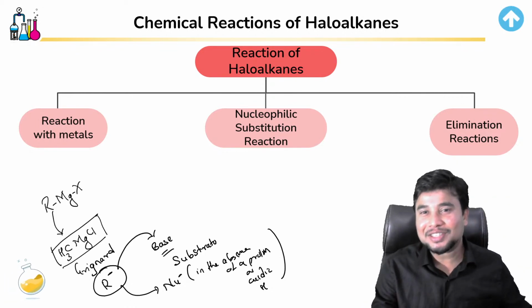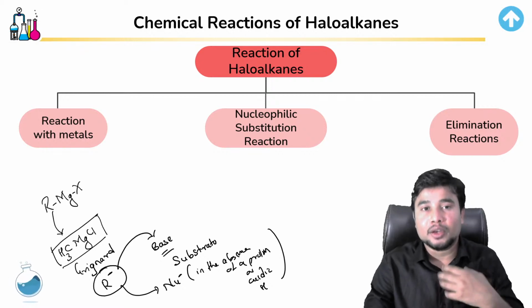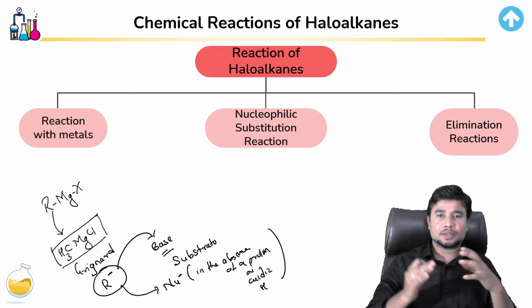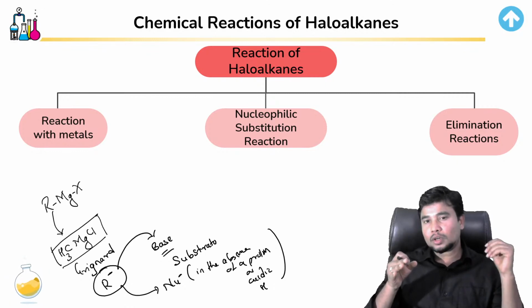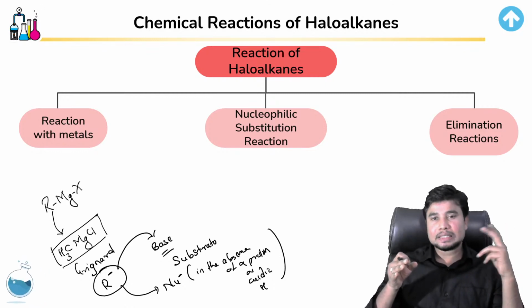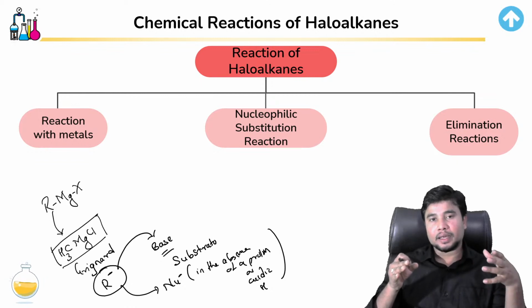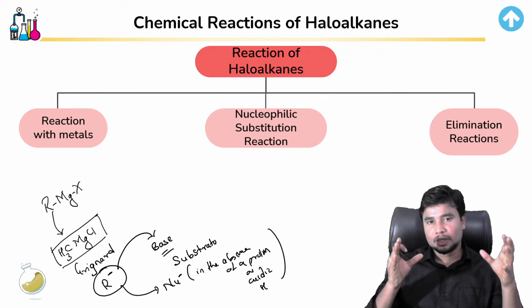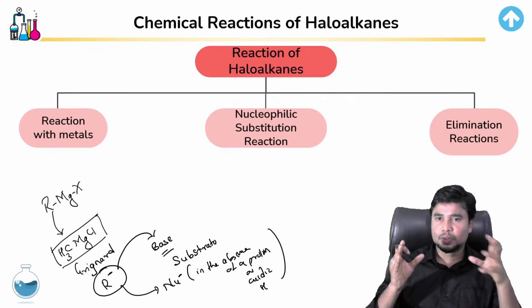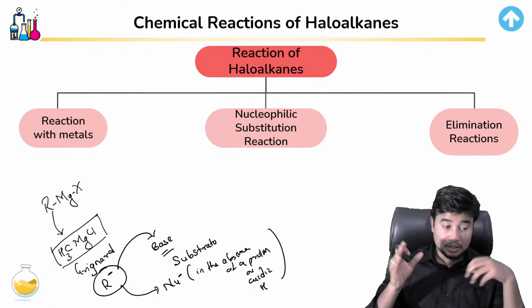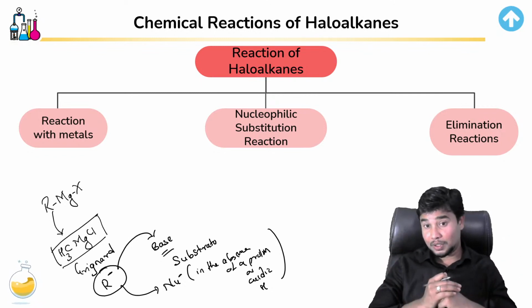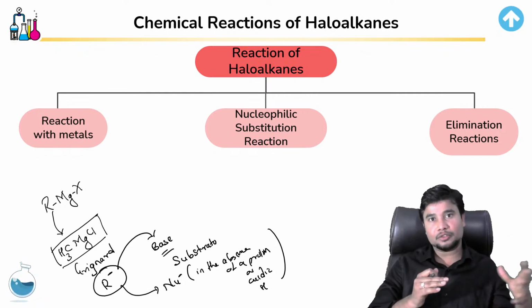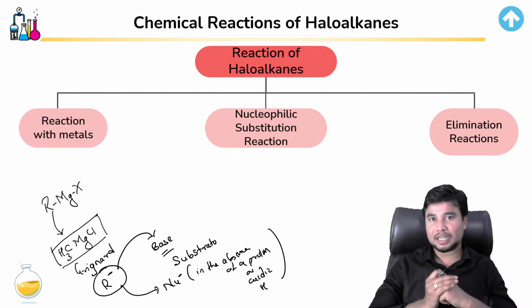The other type of reaction is already what we have talked about: the nucleophilic substitution reaction. We have seen how it works. We have talked about SN1, SN2, SNNGP, and SNi. We have observed how they are all different and what the major difference between them is. The major difference comes in their regioselectivity and the speed as well, right? We had observed that SNNGP happens really fast, 1000 times faster than the other processes.